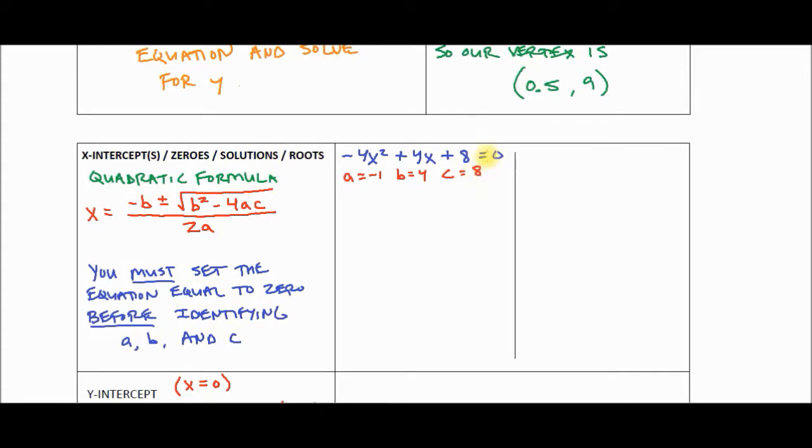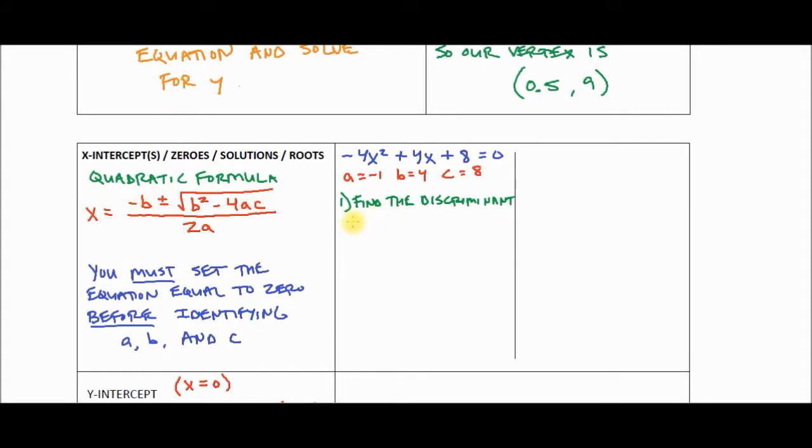Now I'll tell you, class, if you try to plug this whole equation into your calculator at one time, it is very messy. It can be done, but it is difficult. I recommend that you break this equation up into 2 steps. The first step is to find the discriminant. The discriminant is this part right here inside the square root, b squared minus 4ac. If we find that first, it makes it a lot easier to work with the rest of the equation.